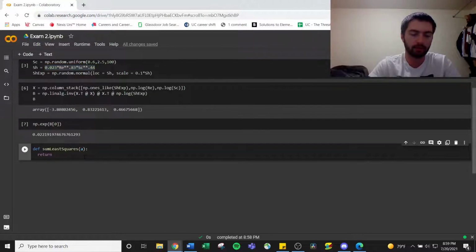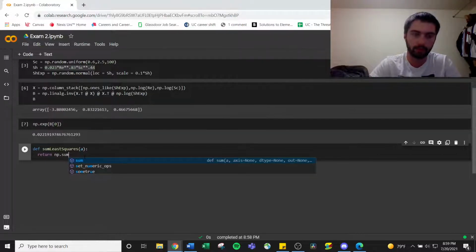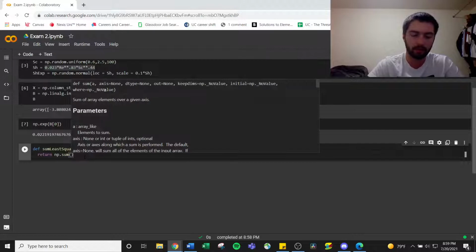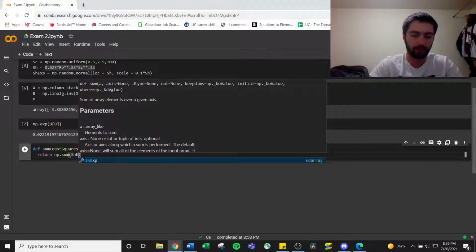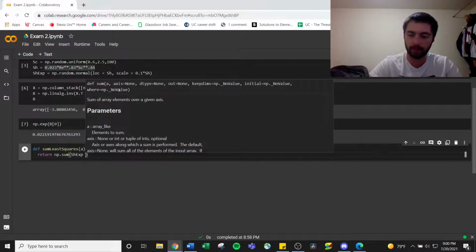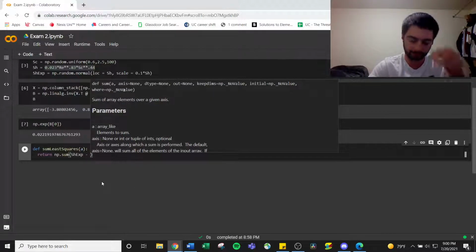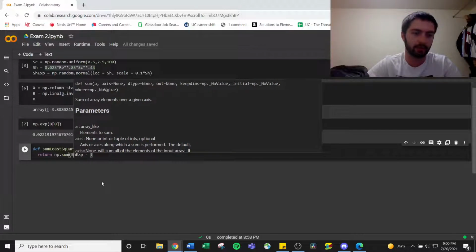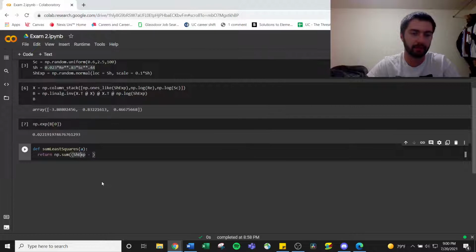So we're going to return np sum. We want to minimize the sum of all of the data points difference, so we're going to take the sum, and first have our experimental data, then subtract our, and we're eventually going to square this, as in the name, it's the sum of the least squares. So I'll put a parentheses there and here.